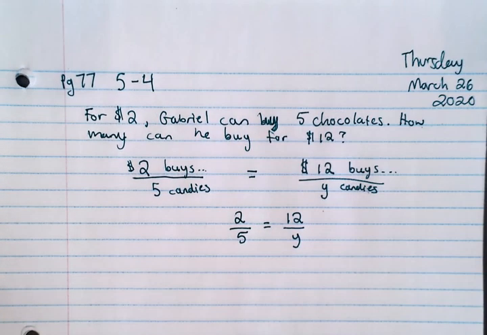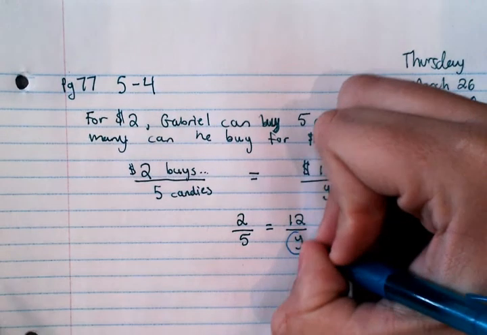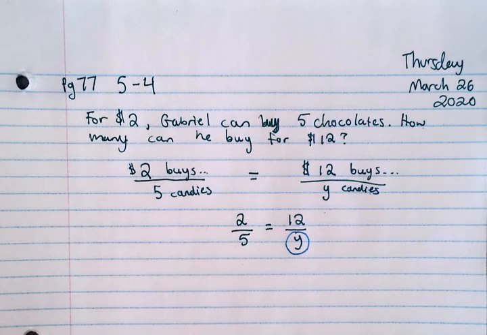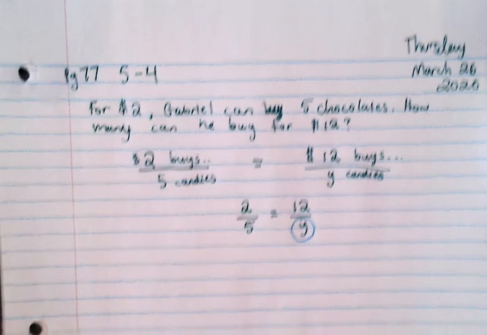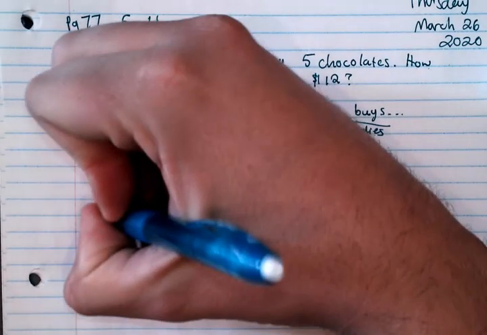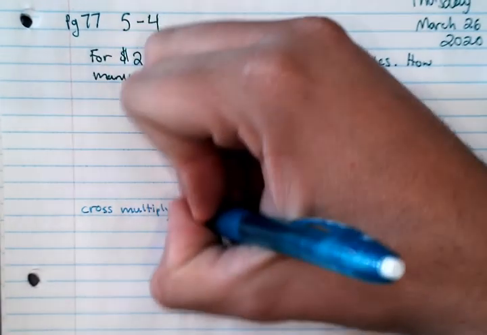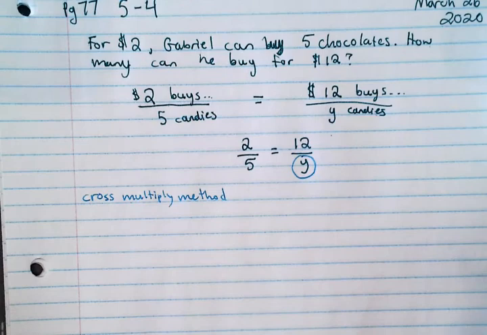On Tuesday we talked about the two different ways that we can use to solve a question like this, when the big problem is that our unknown is on the bottom. That's the major concern. There are two ways that we can solve that. I'll quickly do both. So if you're a fan of the cross-multiply method, then let's do that really quickly.